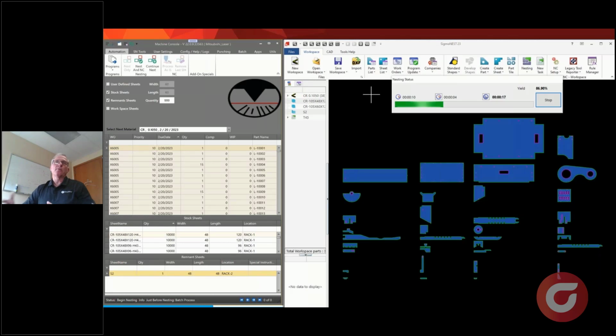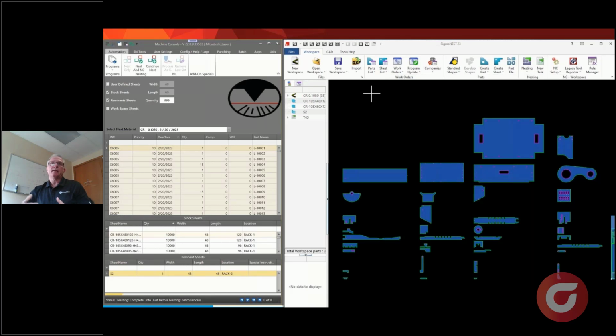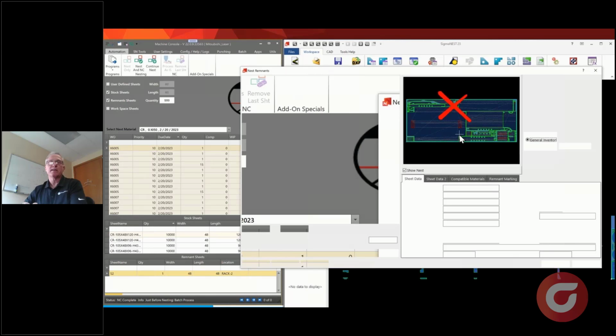Well, if there's a part that's larger than the sheets, SigmaNEST simply won't nest it. It doesn't tell you that it's not nested. You have to go and see that the quantity nested equals the quantity that was required. In this case, Machine Console, with it built in, will interrogate those parts and forewarn the operator that you're nesting on sheets that aren't conducive to nesting this job in its entirety.